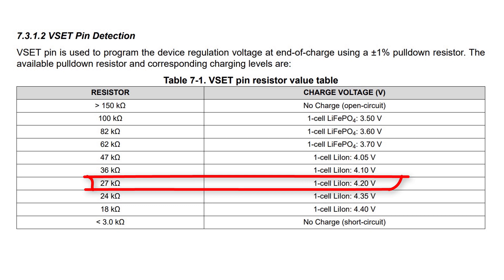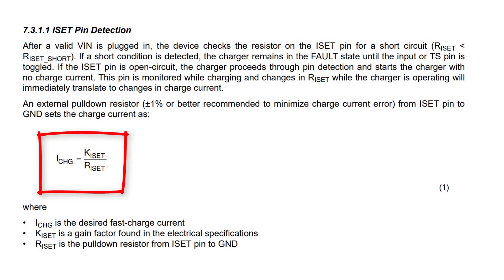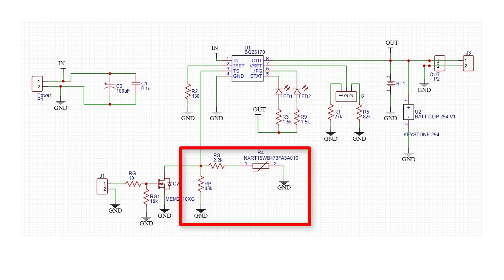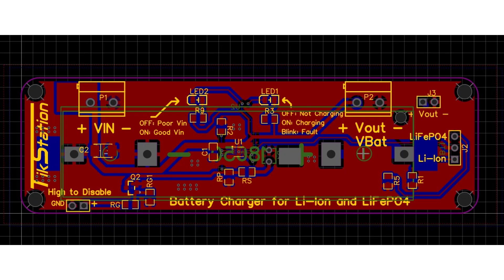In order to use this IC, I read the datasheet to understand other aspects of its operation. For example, by changing the resistance on the IC terminal, I can change the maximum charging current according to the equation. Here I chose a resistance value of 430 ohms, which gives a maximum current of 697 mA. Then I designed this circuit. I bought a switch to change the values of the resistor connected to V-set, which determines the battery type based on the voltage setting. I also added a circuit that can stop charging if the temperature is too high, and added some LEDs that indicate the charging status.